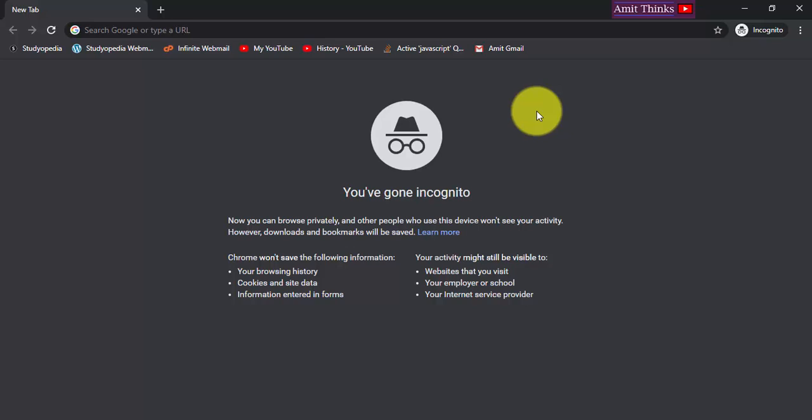So guys, in this video we saw how we can easily open incognito tab. We also saw the uses of incognito, and on a public platform make it a habit to use only the incognito tab.